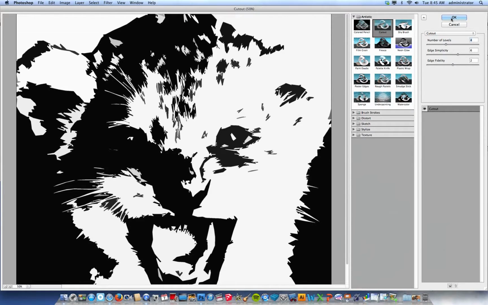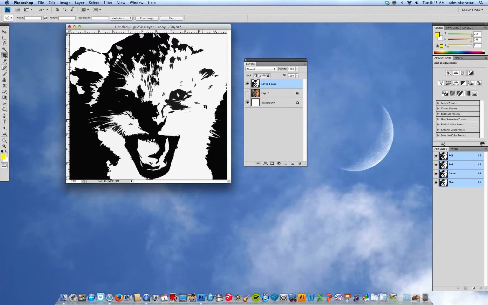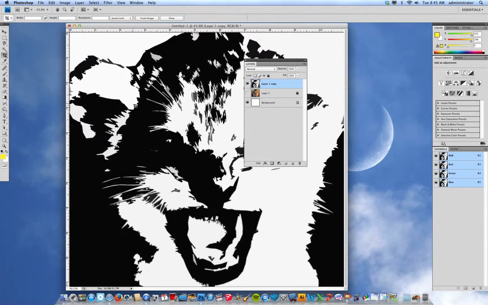Now I'm going to click OK to this. So you see what's happened? It's applied the filter to it. Now what you have to do is put your letters inside the black areas. So I'm going to do Command 0 so we see this larger on the screen right now. I'm going to move the layers over.